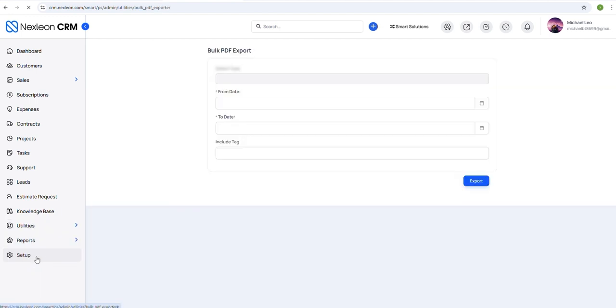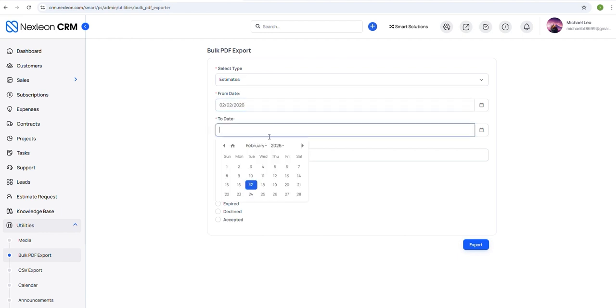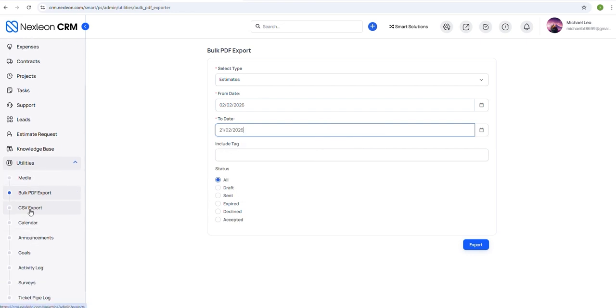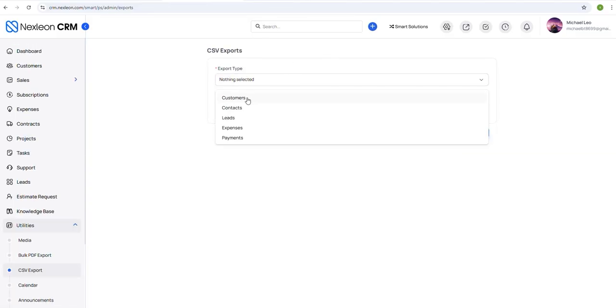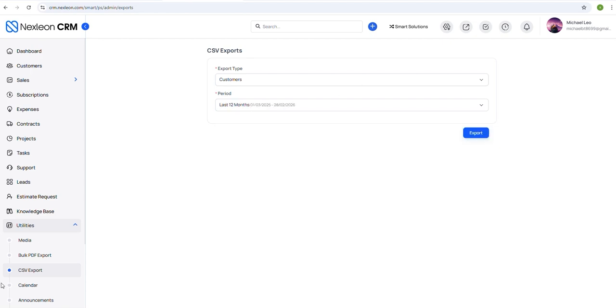In bulk PDF export we can export the modules data. We just need to provide the date, and we can export according to the statuses. Also we have CSV exports. We can export the modules data in the CSV format.